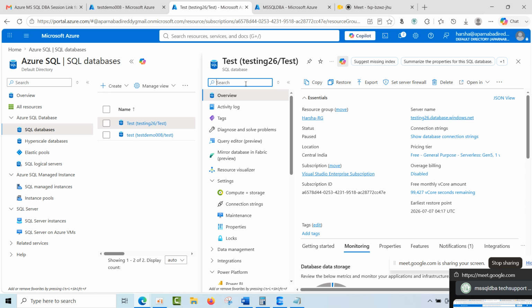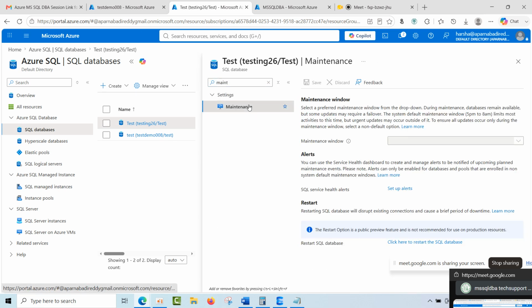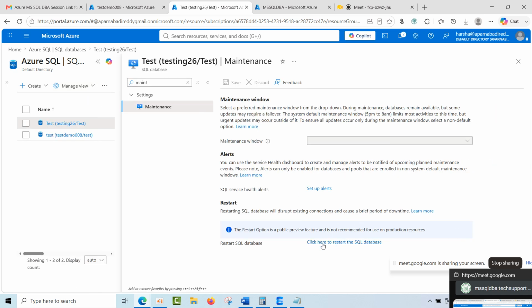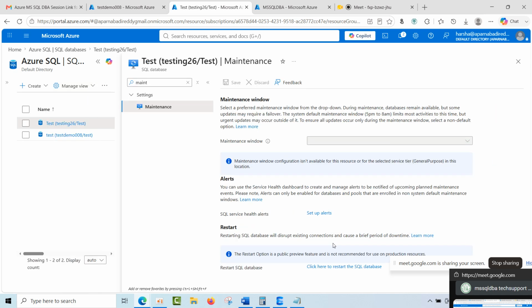We need to scale up and scale down, so that activity clears the cache, connections and everything. We call that a restart. But if you increase the service tier, it is going to cost you as well for 1 hour. But we got a new feature. In the maintenance we can restart the database.